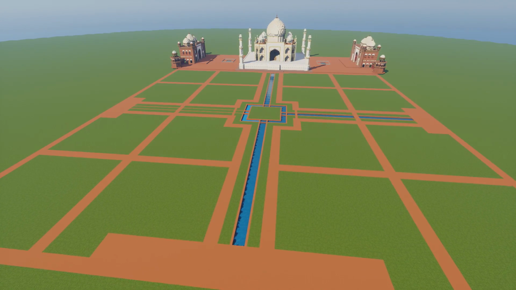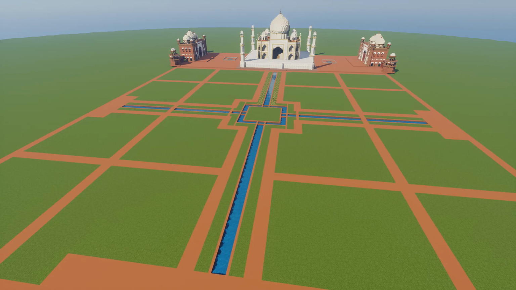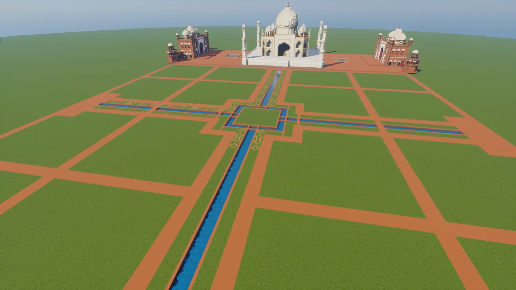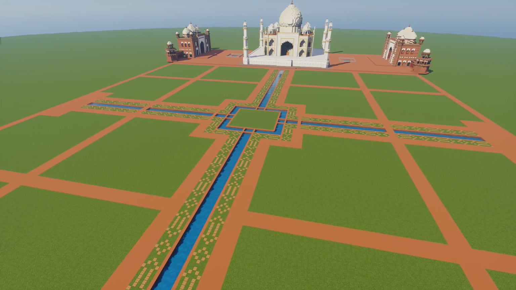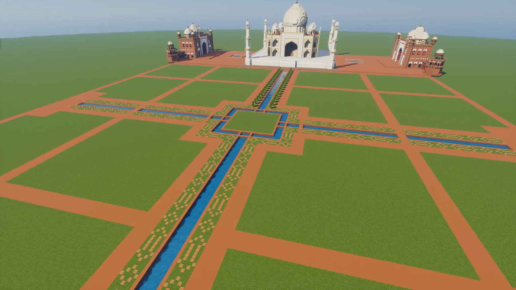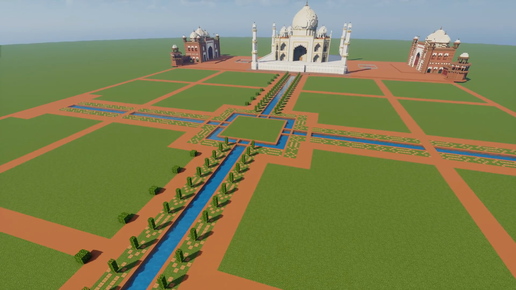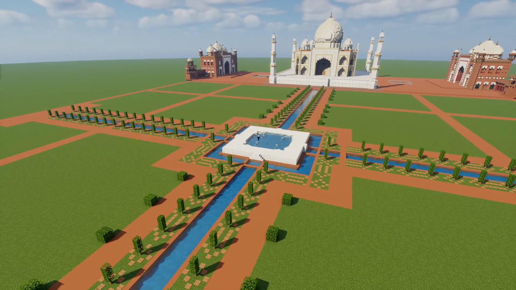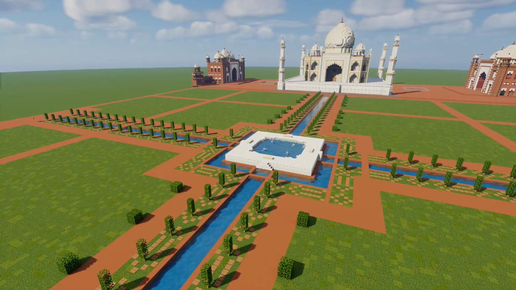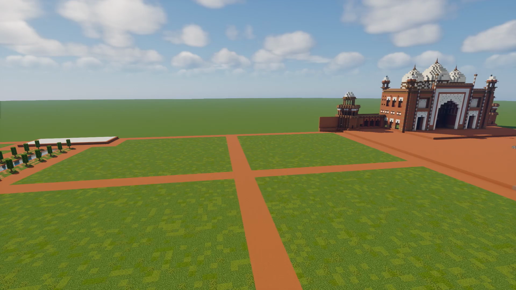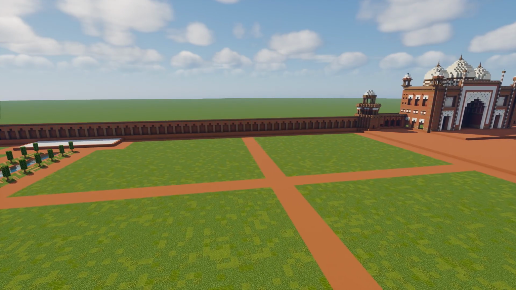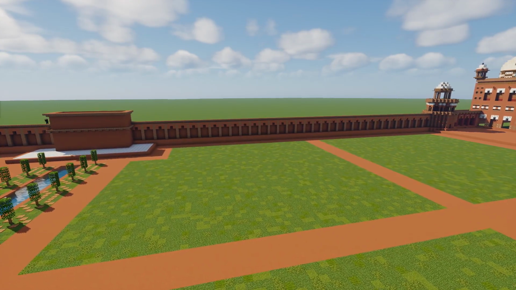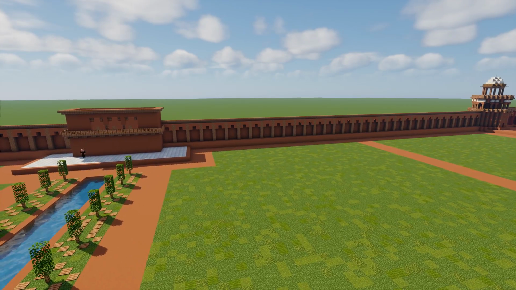And then we have these nice little waterways, these reflecting pools, I guess you would call them. And then I tried something here that I've never really tried before. I used pressure plates to make these designs in the ground here. I didn't want to use actual blocks because I didn't want to take up the entirety of the ground, and pressure plates take up just a little bit less, so I was able to keep some grass peeking through, which was nice there. And then I was able to get all those nice little topiaries and bushes thrown in there, looking very nice. And then we're coming off to the side here.